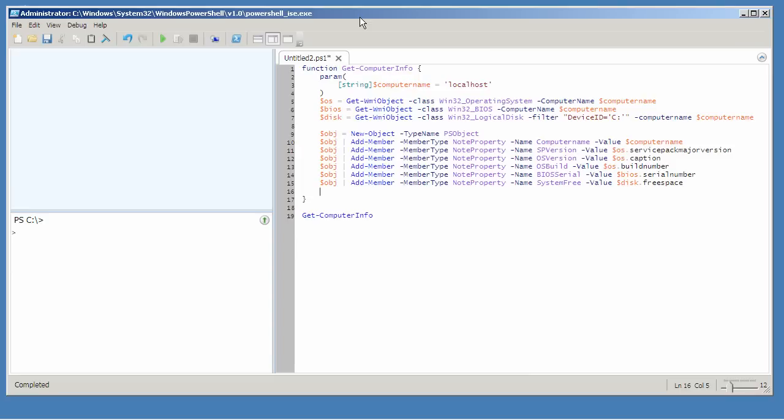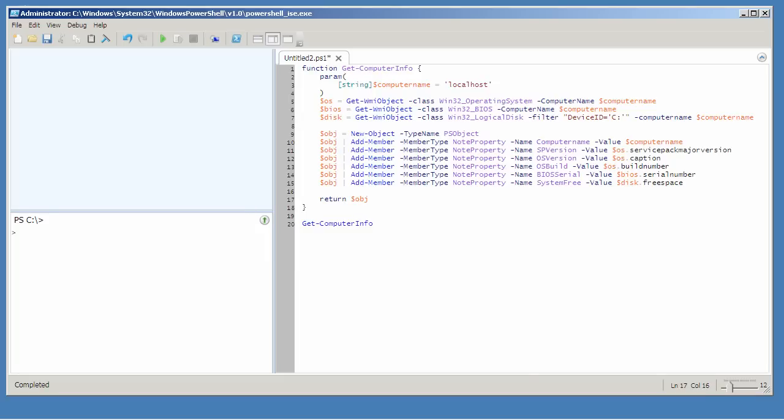If you haven't already watched the demonstration on creating custom object output, watch that first, because that's how we got here. So what we need to do at this point is figure out how to take our custom object and actually output it from the function. We could do that with the return keyword.